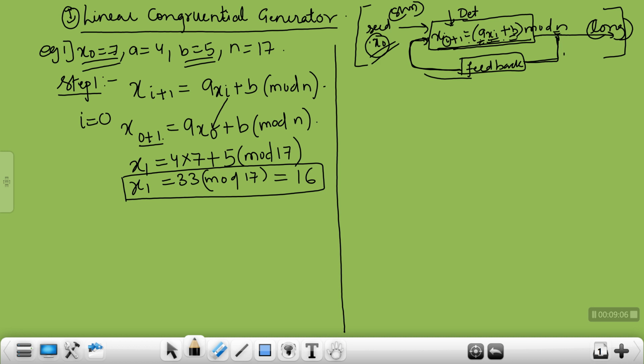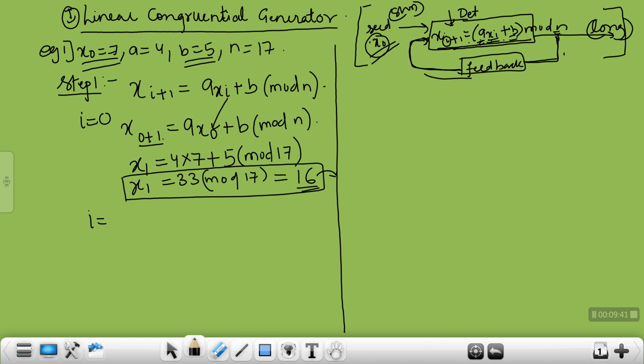Similarly, now i equal to 0 is done. Now we have to do it for i equals 1. Now the question here is, when do I need to stop? I will do it for i = 0, 1, 2, 3, 4, 5, 6. We need to stop the process when we get this number again. The moment I encounter this number 16 again, I will have to stop the process. Why do I need to stop the process? Because after 16, the numbers you will get will be the repeated sequence that we will be doing now. Let us see how it comes in the problem.